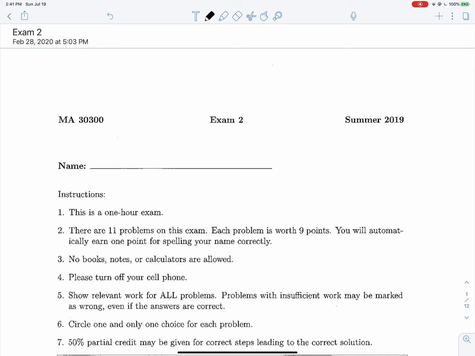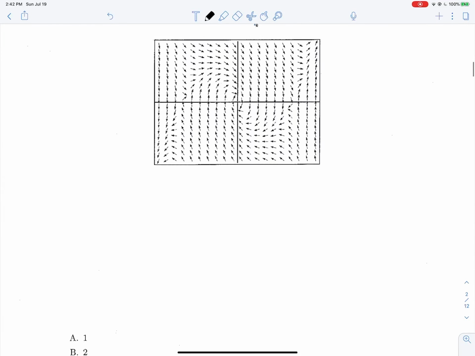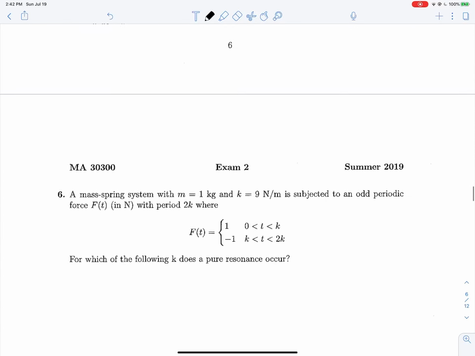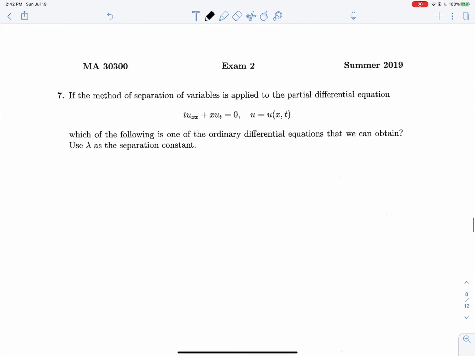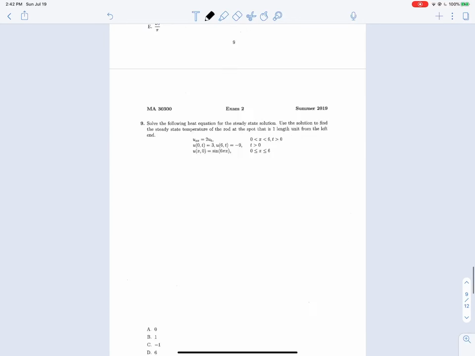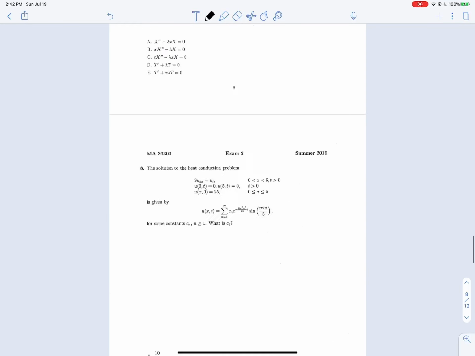The syllabus for this class has changed a good bit since this exam was given, and now about half of our exam 2 is Laplace transforms instead of what happens here, where you'll see we have a 6.4 question, and then 9.1, 9.2, 9.3, 9.4. And then we actually get into partial differential equation territory. We have some heat conduction problems and even a wave equation at the very end.